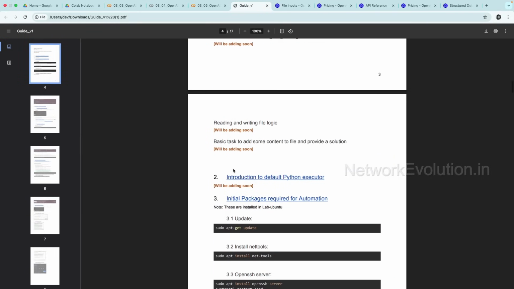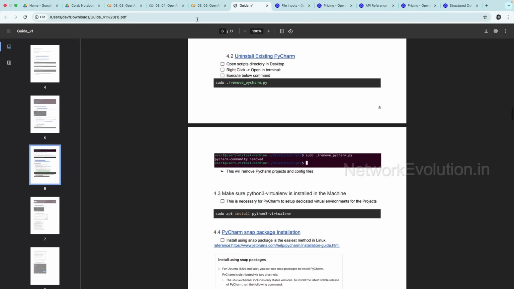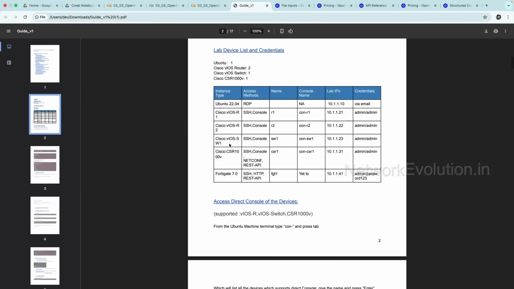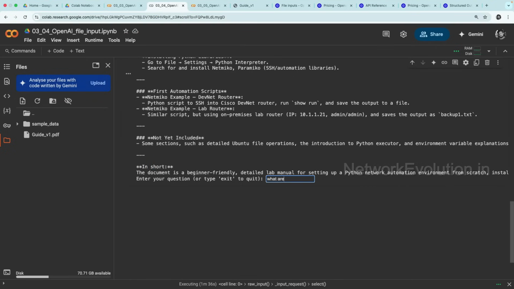Now let us ask some questions about the contents. So in the lab setup, we have section for the device access. So I'll ask the credentials of this particular device. What are the credentials of vios-r1?